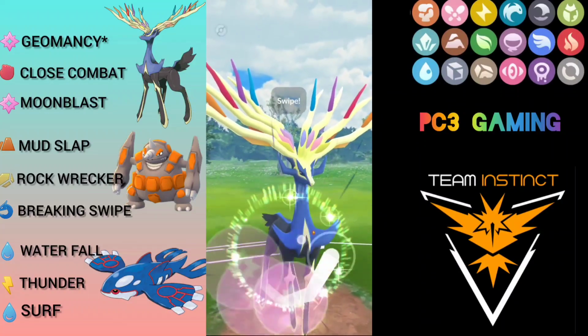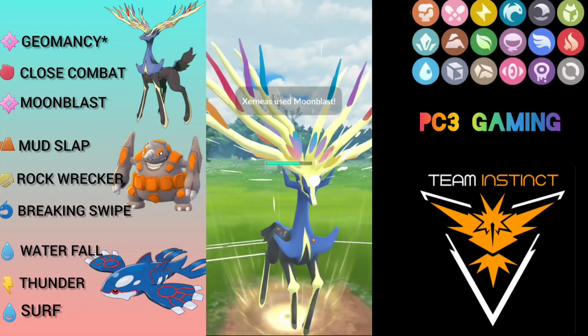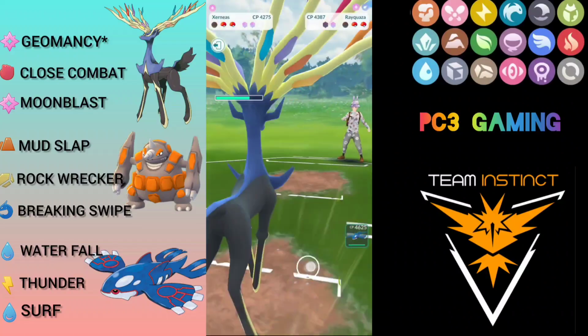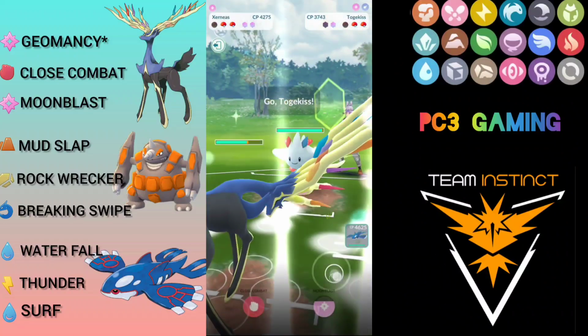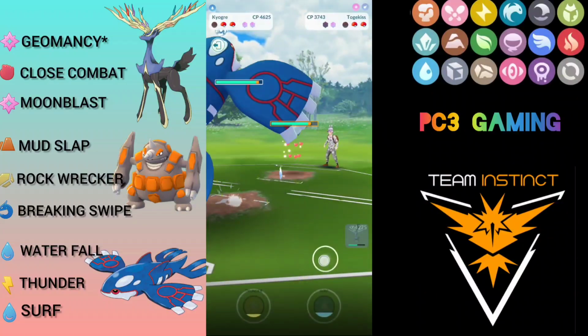This will one shot if it goes unshielded. Let's see if opponent decide to shield here. Opponent lets it go, and that's good for me. And here comes the Togekiss. Now I am going to farm up to Moonblast, save the energy, and come with the Kyogre.